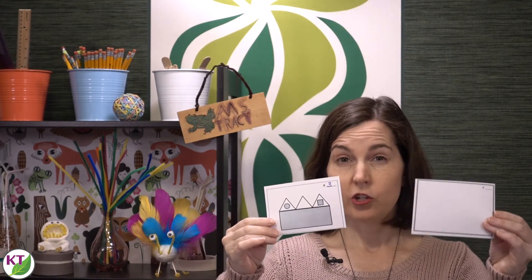You'll want to partner students up. One student is the director and gets a card that has a drawing on it. The other student is the illustrator and they just get a blank sheet of paper. I usually have the students put up file folder dividers because I don't want the director or the illustrator to see what the other one has on their paper until the very end. The director is only allowed to use words — no talking with their hands or motioning. One thing to consider is whether or not you want to allow the illustrator to ask clarifying questions of the director. At the beginning when students are first using these activities, I always allow clarifying questions, but one way to increase difficulty over time is to take that opportunity away, meaning the illustrator is not allowed to speak at all and must simply do their best job based on the directions they're hearing.